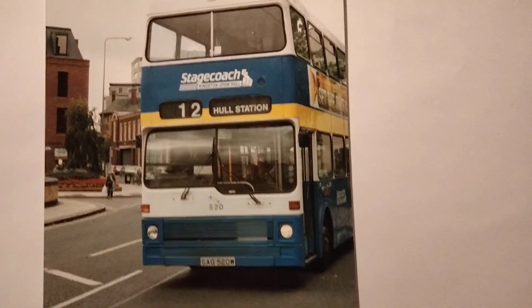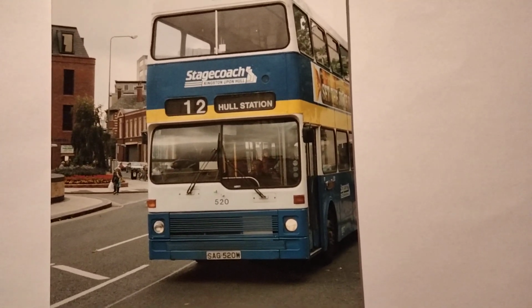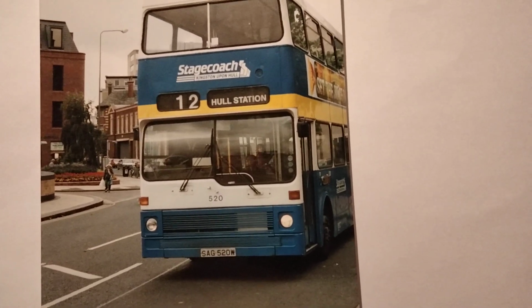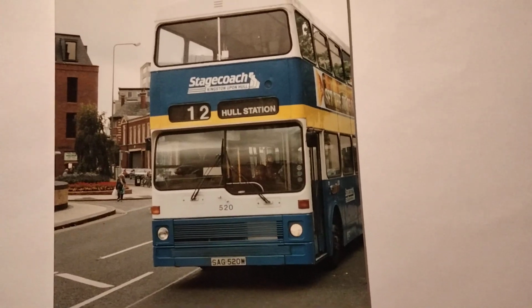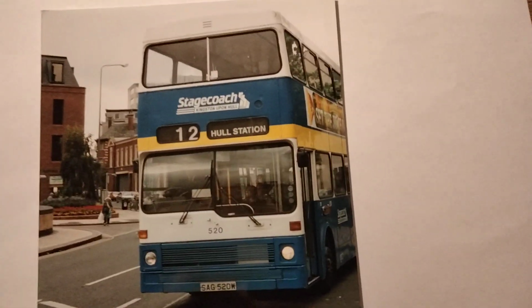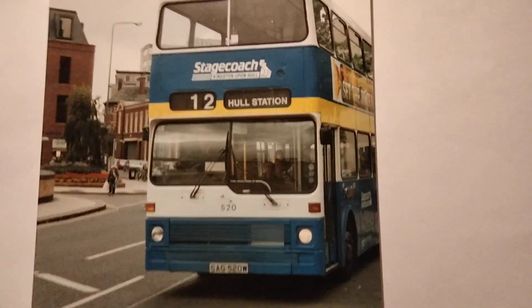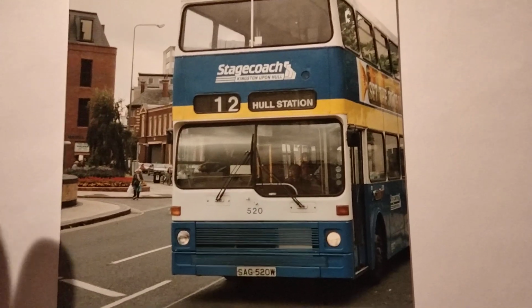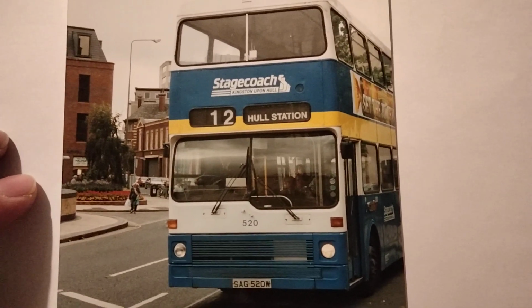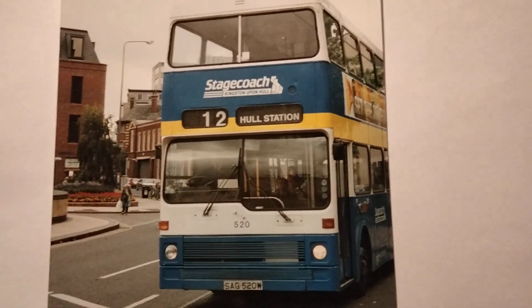This photo was taken in 1997 when Stagecoach bought the shares of the employees of KHCT. One of the conditions of purchase was they had to use the blue livery for 2 years after purchase. So that agreement had expired in November 1996. However, some of the older buses that were due for withdrawal, such as the Metro buses, were never repainted into Stagecoach livery. They just retained the blue livery until the end of the service life.